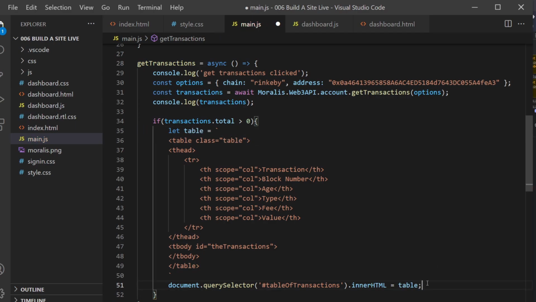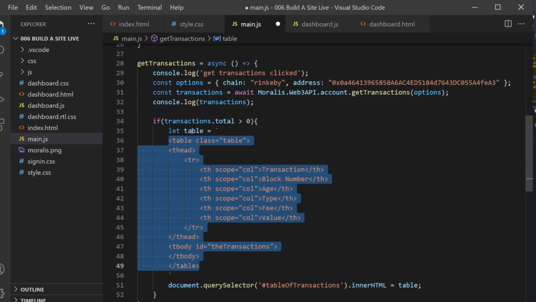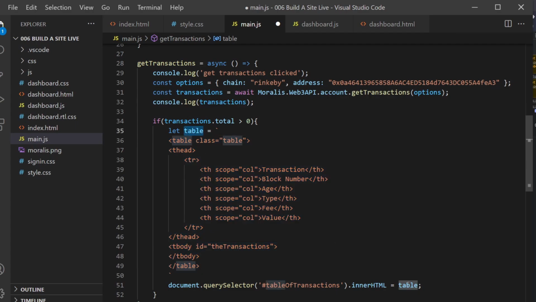Okay, so let's just run through this. Once we click get transactions, we are going to get the data and store it in this variable. We're going to check whether there's some actual transactions in there. And if there is, then we will write some HTML and then inject that HTML into our table of transactions in the HTML.